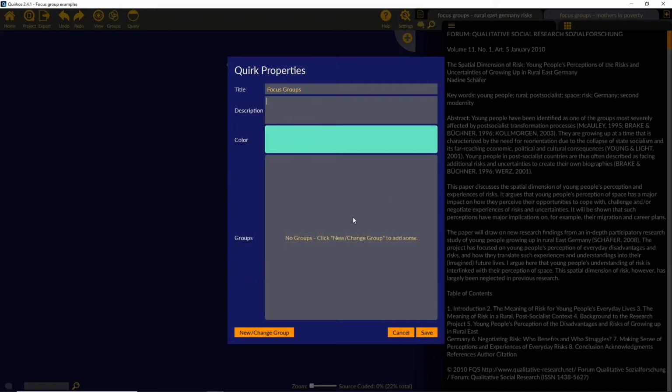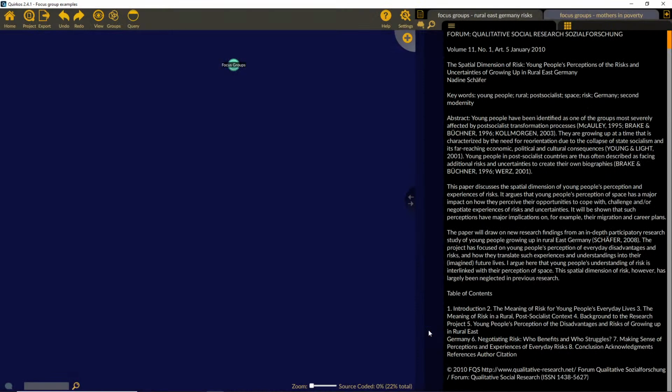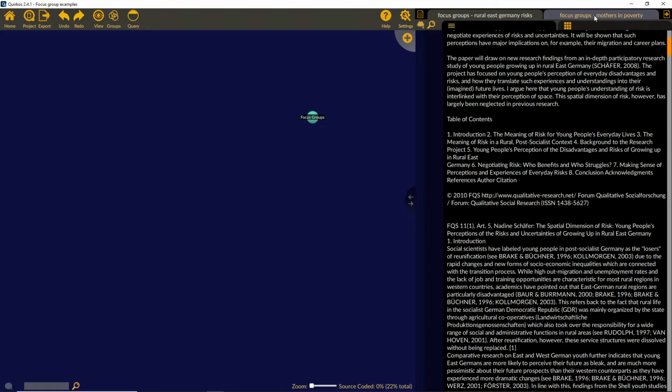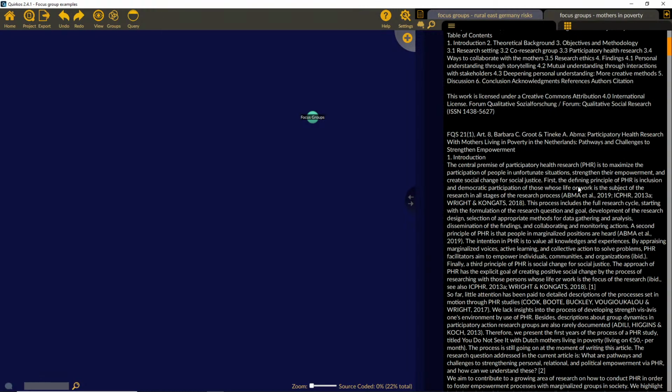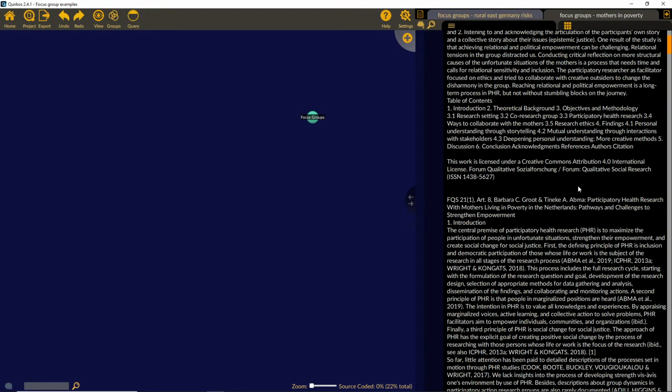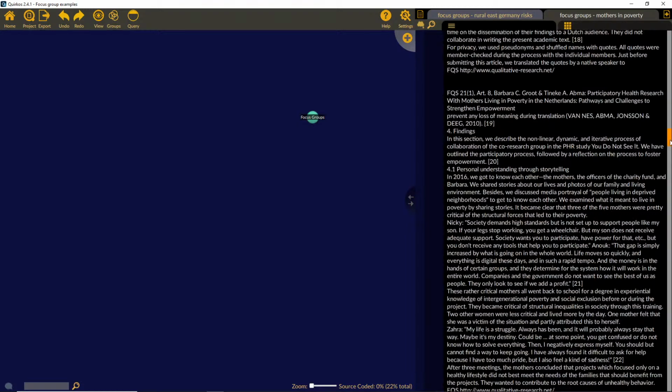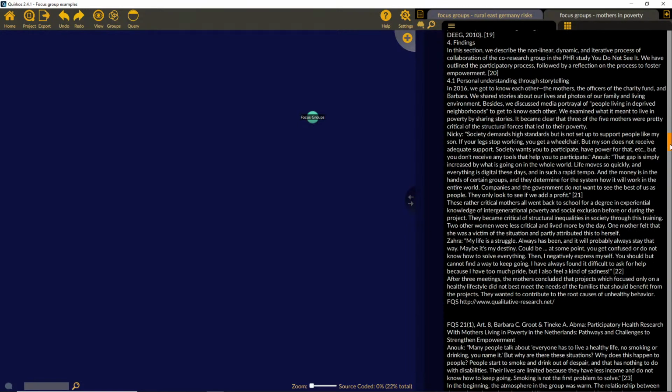And there's an option to also create groups of codes, so you can create non-hierarchical groups of the codes. I'll click on save, and we've got this bubble here for focus groups, and then we're just going to start reading through it and see what it says about focus groups, really. I can start with the other paper actually, because I've read this one a bit more, so I'm a bit more familiar with it.